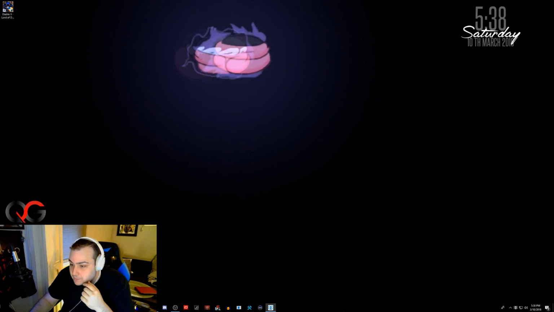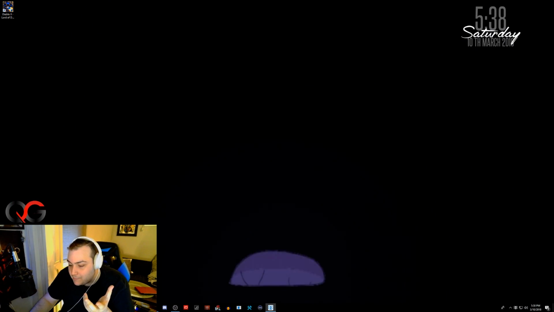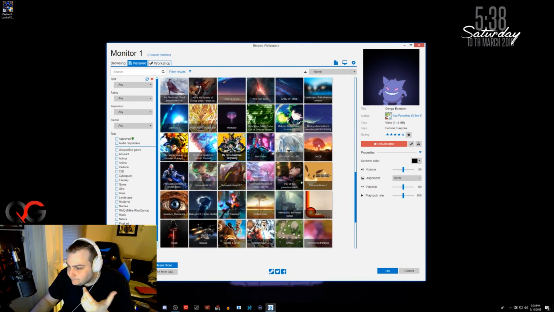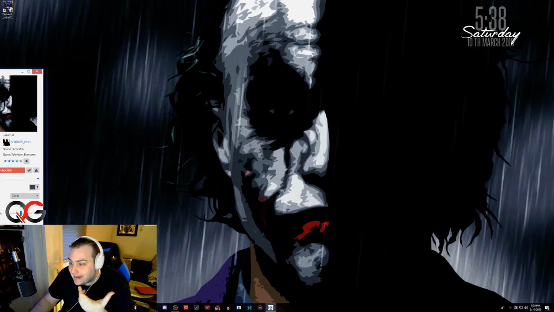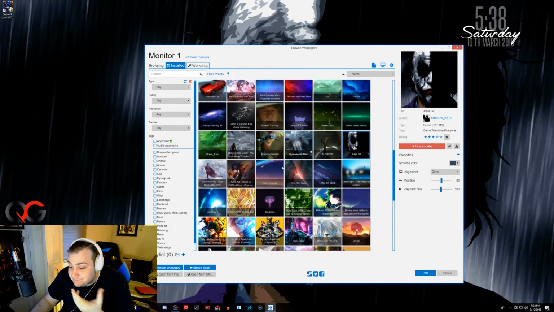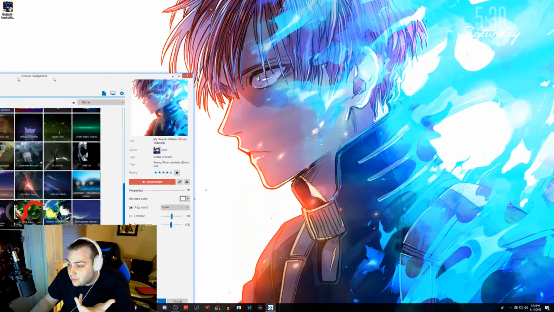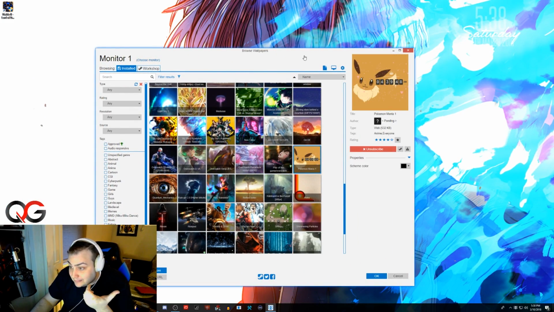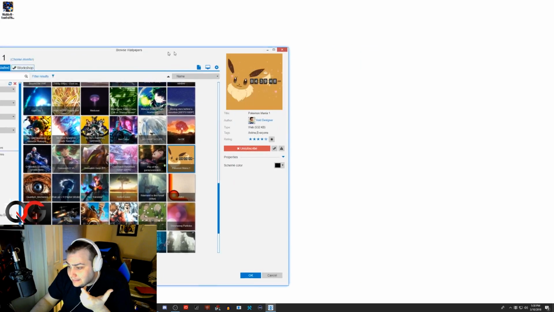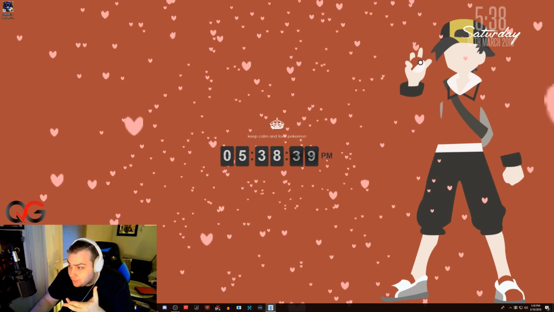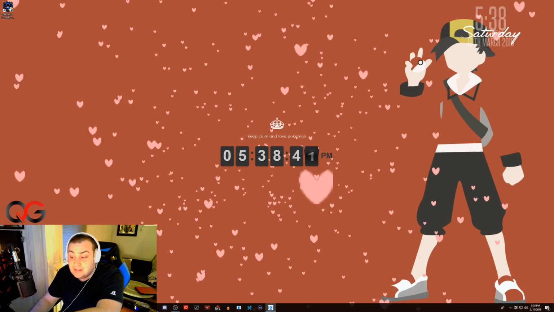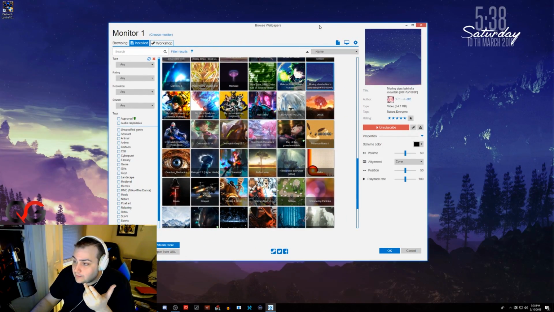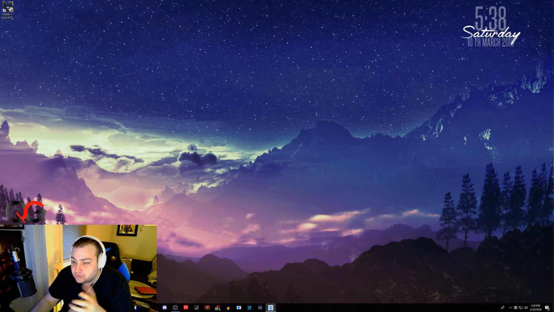Here's a Gengar evolution someone made. I'm a huge Gengar fan. I like my Pokemon. Check that out. It's just cool. The Joker kind of sitting in the rain. Like I said, guys, I can just go for hours with this app, man. I can go on here and just show you cooler things. There's ones with clocks. Here's a Pokemon dude here. The clock is changing. You could set the clock up through the app as well. So here's another one, moving stars. That's just trippy looking.